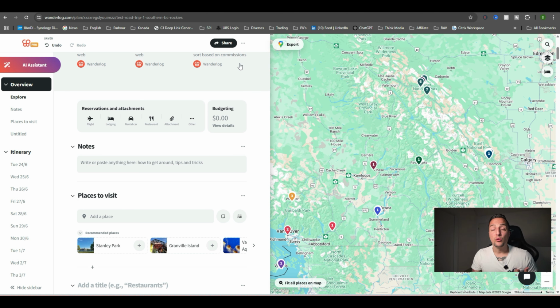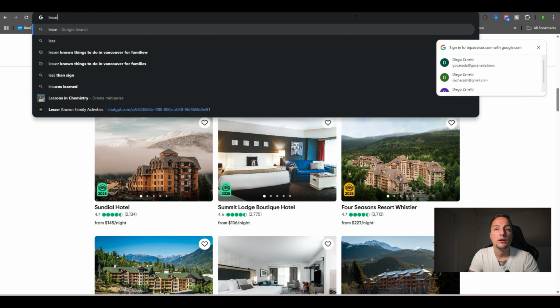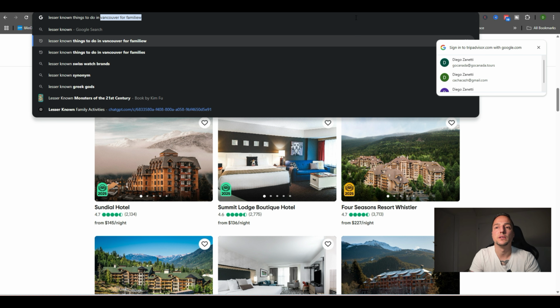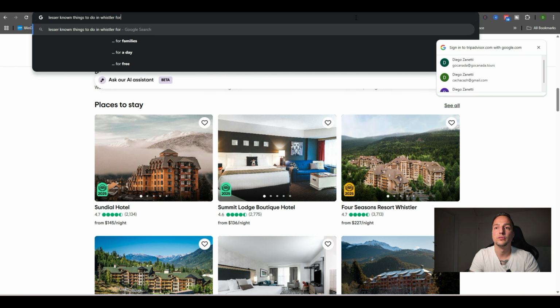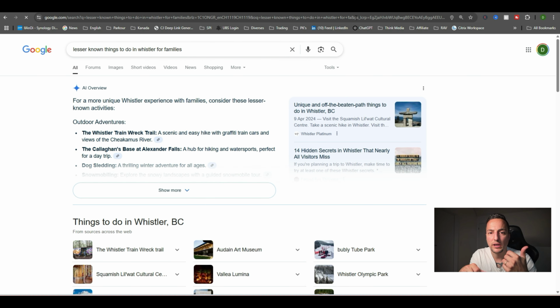And that's what I would do as an additional step then: look for lesser known things to do in Vancouver, but in Whistler for families. If you are interested, like we are, in avoiding the crowds as well as possible, it is really easy doable, even at the hotspots like Jasper Banff. You can get around the crowds pretty easily if you just know where to look or what to do.